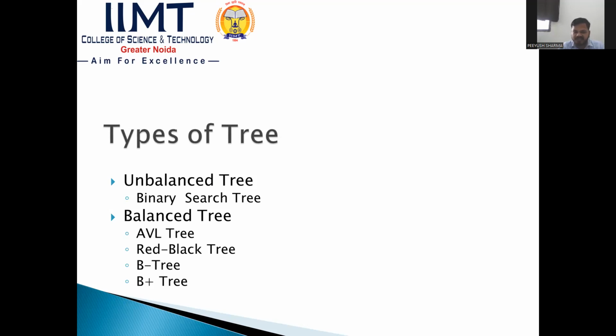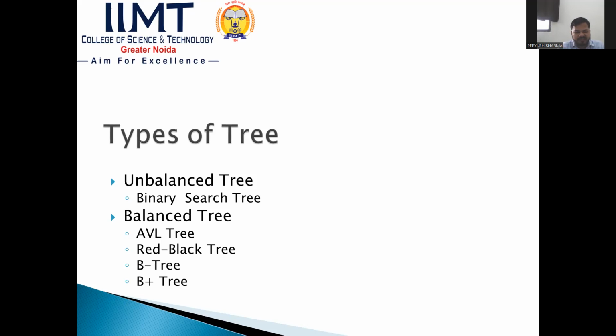The AVL tree is a balanced tree based on a parameter that we call the balancing factor.